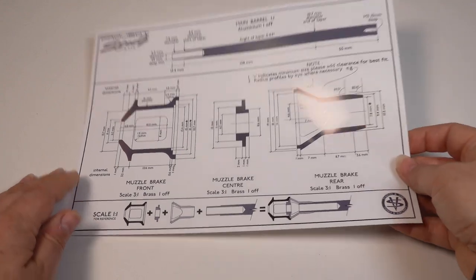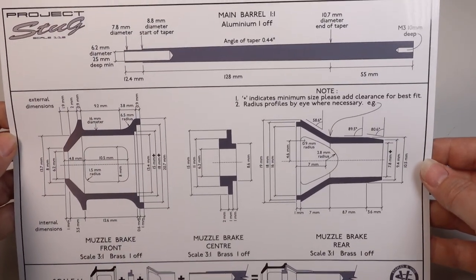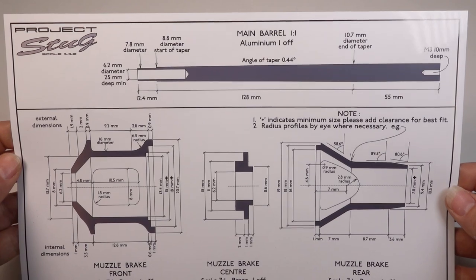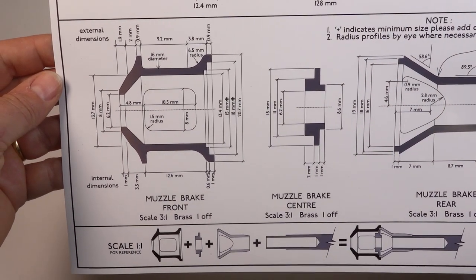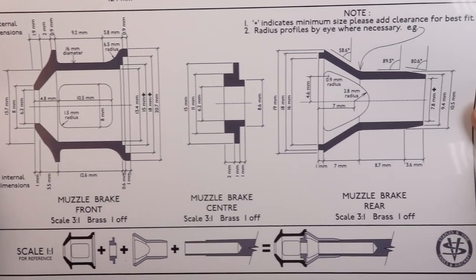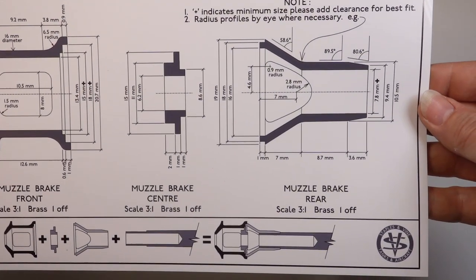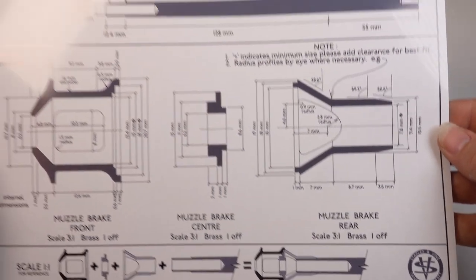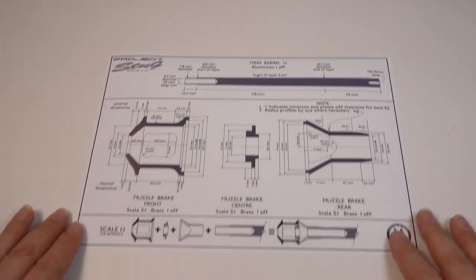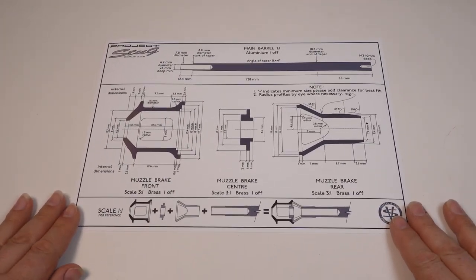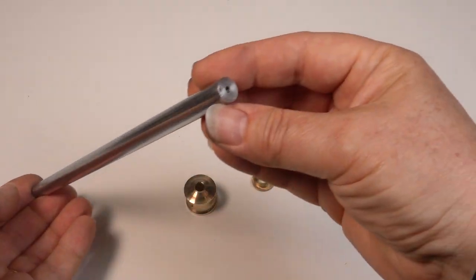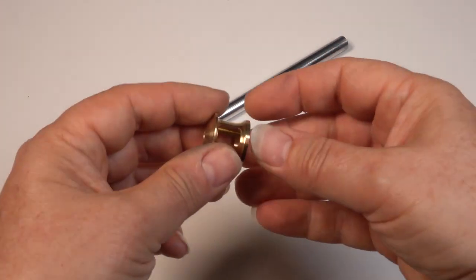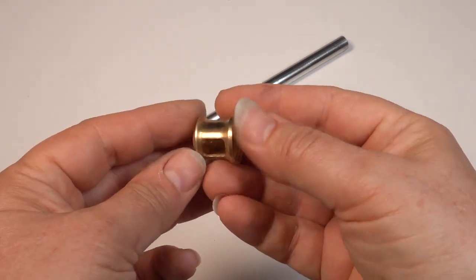I could have 3D printed these parts, but as they were vulnerable, I decided to try and get them turned. Fortunately, one of the members of my model club was a tool maker and kindly agreed to help me out. Thanks Barry. I got this particular ball rolling many months ago and was delighted when I got the call to pick up my parts. They were perfect and went together like a dream. This was a massive relief. I was absolutely thrilled with the result.